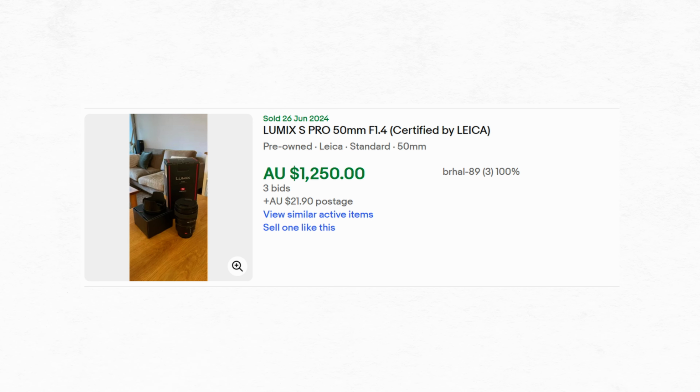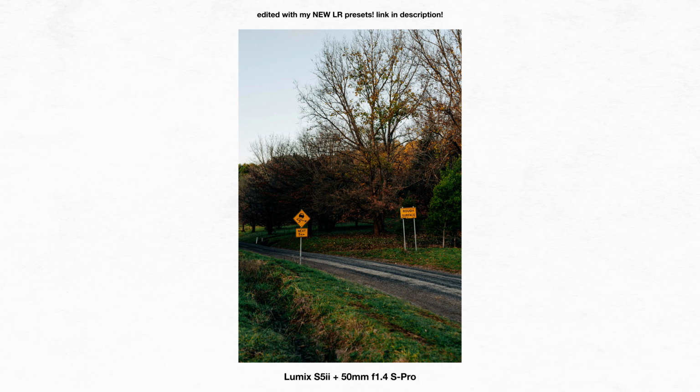During my 2 weeks with this lens, I was casually browsing eBay trying to find a used copy for cheap, and I actually just missed out on an auction where one sold for $12.50 AUD, which is a steal. But ultimately, given its size, I just don't know how often I'd actually use it.